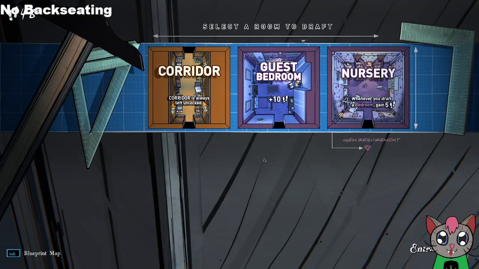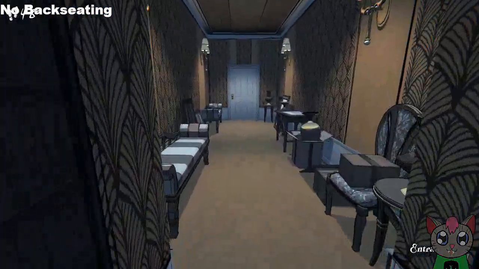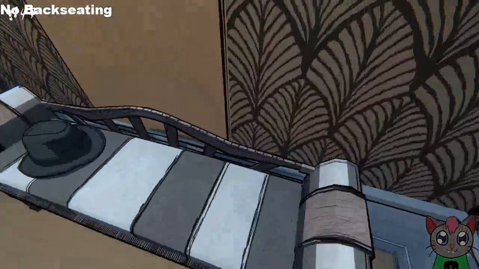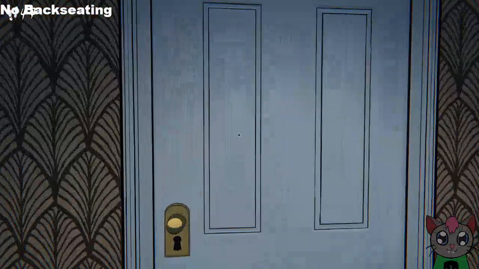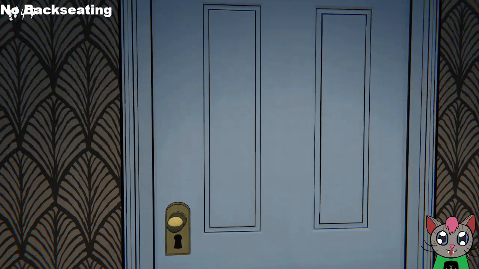Okay, what can I get from north? Guest room, nursery, so 2 things that are... I don't have any gems. I can put a lot of eggs all in one basket toward the east. But I think I'll go for the corridor. Anything in here? Got anything in here? Doesn't look like it. Okay. What do we got? Parlor, kitchen. Let's go for the parlor.